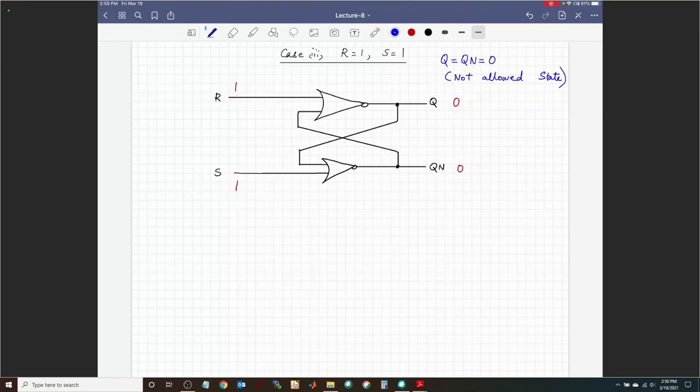Use a NOT between S and R and control one switch. Yes, that will work, but we are going to call it a different name. Yes, absolutely. We are going to call it a different latch because I cannot call it SR latch anymore if I'm going to put a NOT gate between them to avoid this. Oh, I have another question because of it. There are other problems that can happen too. How would you make it a 0 though?